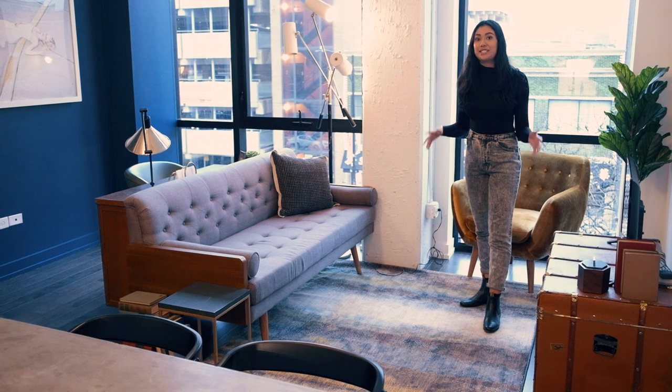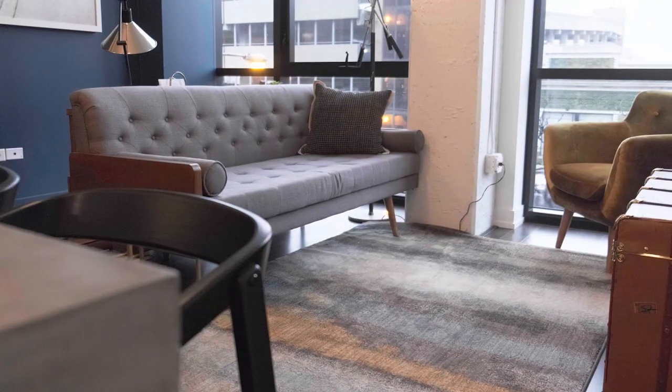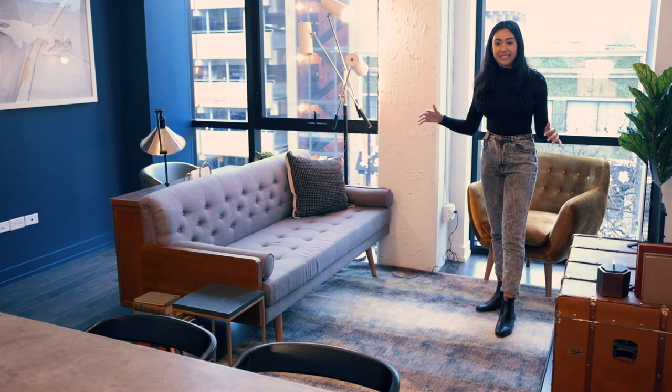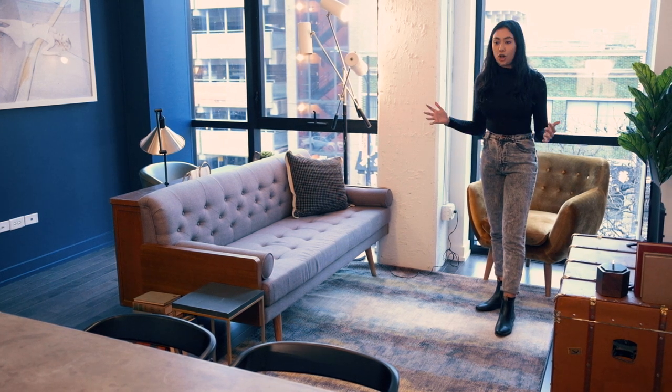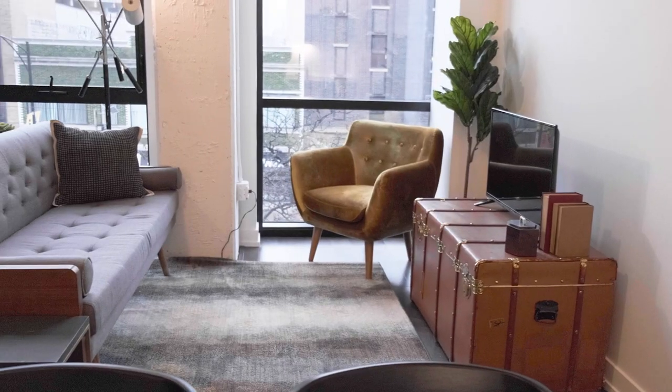They have this really cool area rug which is a fun way to add a pop of color or a pattern into your living room without committing to a huge art statement. It makes the area feel a lot more completed and sectioned off — like you have a proper TV area — which is nice because even with such an open floor plan you still have a cozy little nook.